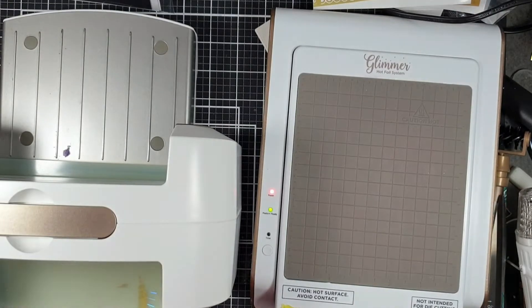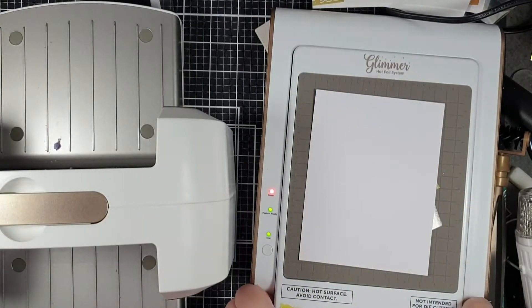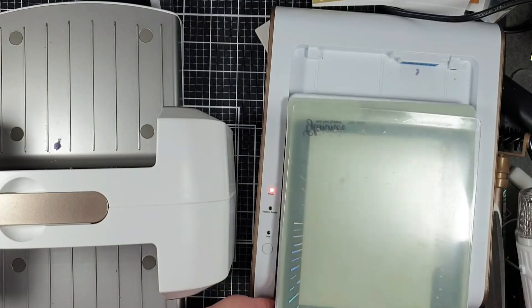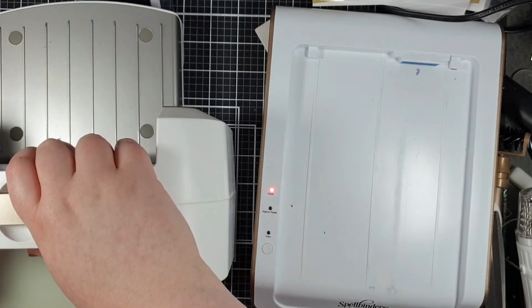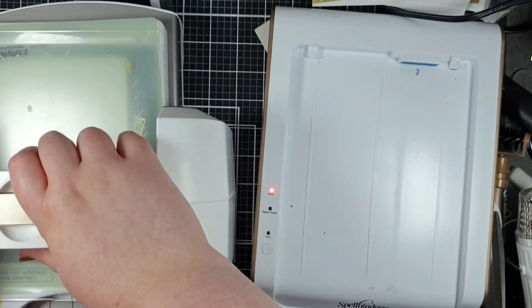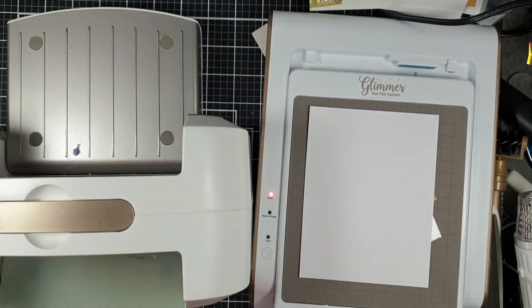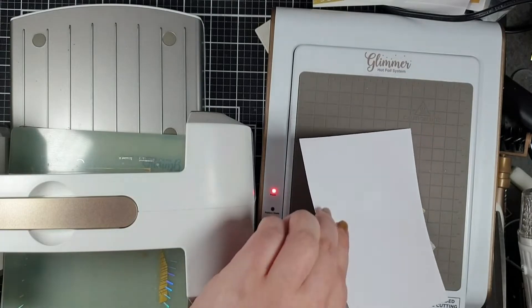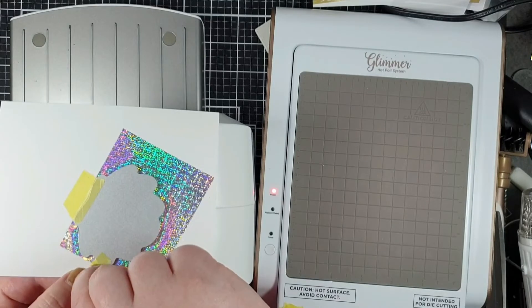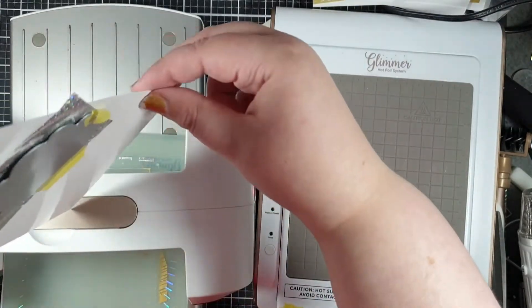If you've seen my recent video you'll know I have fallen in love with hot foiling on mirror cardstock and glossy cardstock. So I've got an A2 panel here - it's white glossy cardstock from Erin Lee - and I've just positioned my seashell to have one full one towards the middle so you can see the full shape of it. I've tacked that down with some Spellbinders tape. I'm using a silver speckled foil that I haven't used before, and wow - you can see there the bit of tape securing it in place with another bit acting as a hinge.